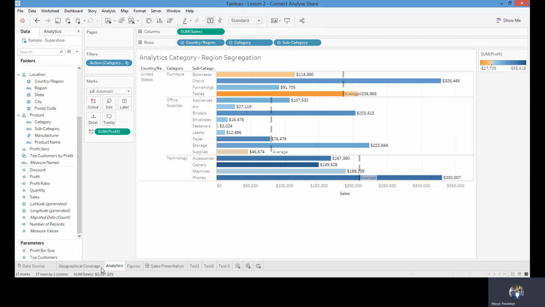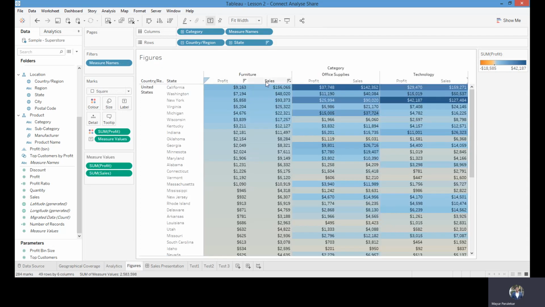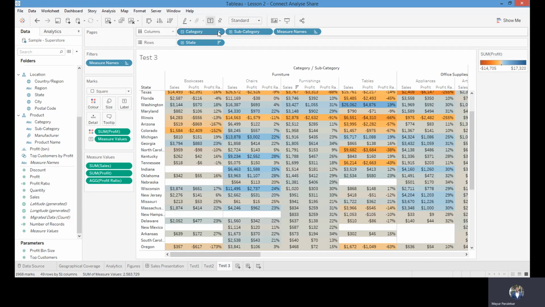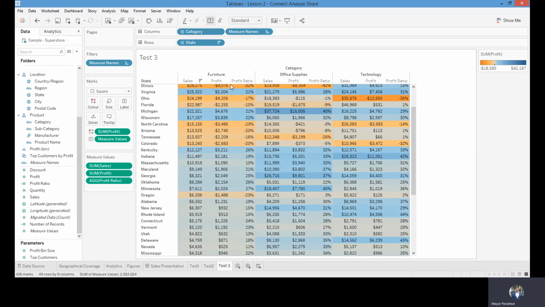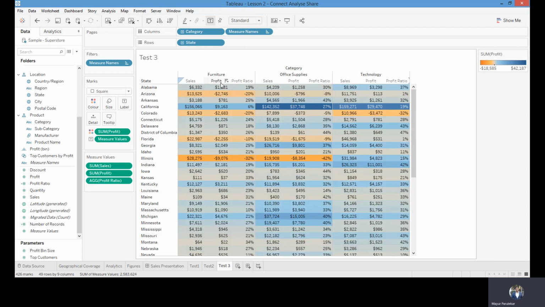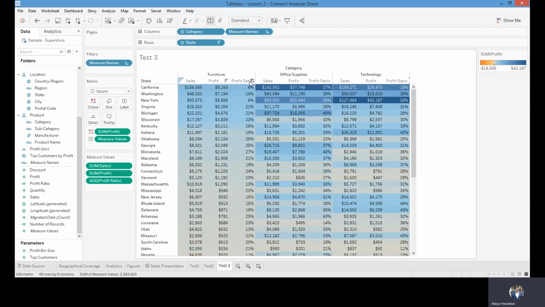You can drill it down on the basis of just the profit and sales on the full category. All right. So the full category of furniture, full category of office supplies, and full category of technology, which you can do from here also, because all you will need to do is just subtract this and you should be able to see only these three values. So what I've done is I have changed it in such a manner that I could get exactly the same thing that I wanted. So if you want to drill it down, drill it down. If you want to keep it as an overview, keep it as an overview.